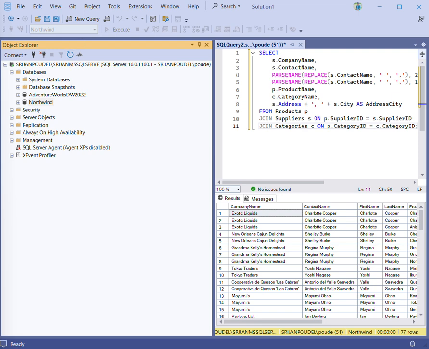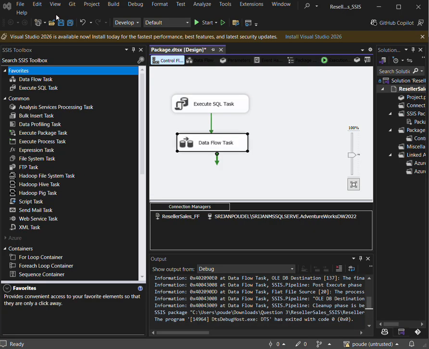Now for task 3, which I contributed to, the task is SSIS flat file to database. First, I used Visual Studio to create a new SSIS project for importing data from a flat file. As you can see, this is Visual Studio 2022. At first, in the control flow tab, I dragged the data flow task onto the tab.